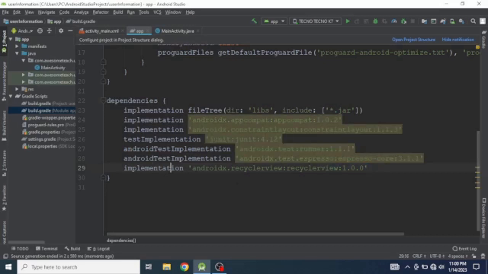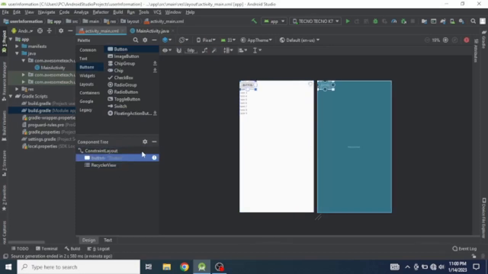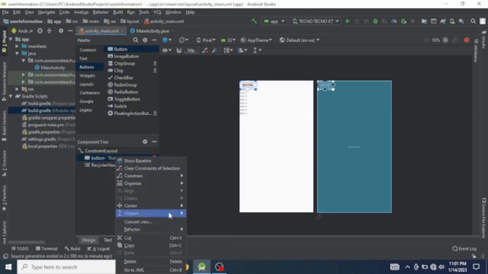If this is not added, then the recycler view won't work and an error will be shown. So we have added a recycler view over here, and let's add a button. And let's give the constraint for this button.